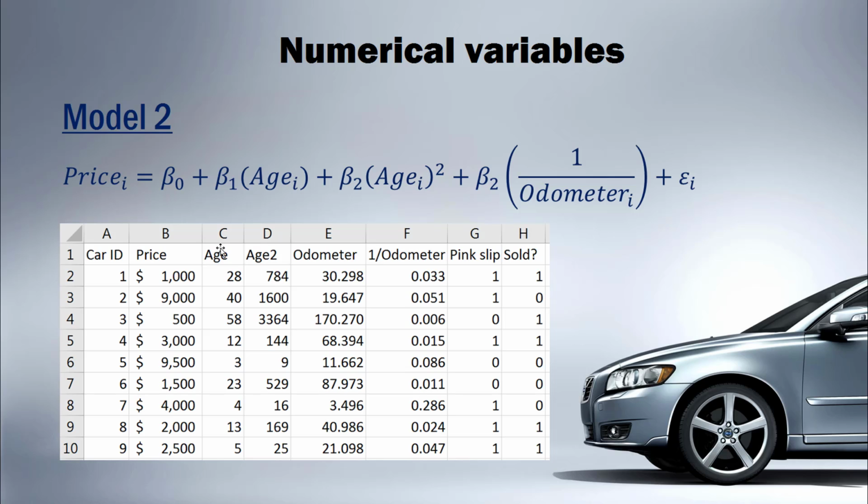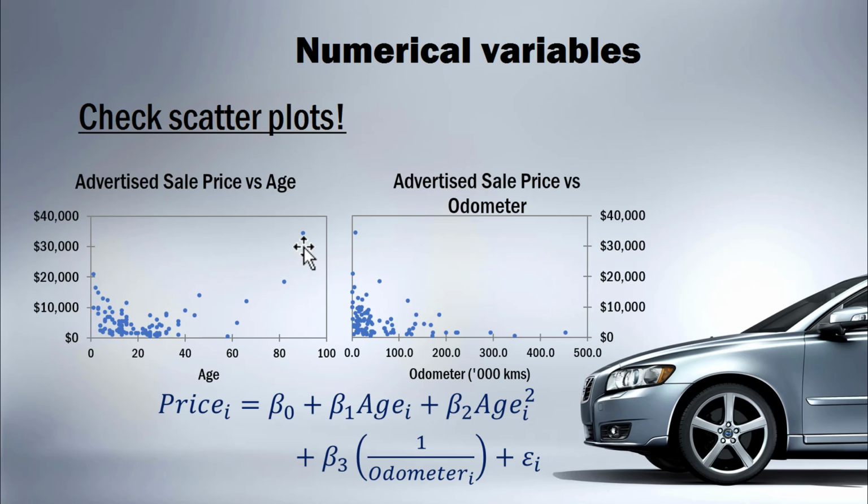Now a common question might be asked here: if we're going to include age as a squared variable, why do we have to include the linear version of age? Well, that just allows us the flexibility to move this parabola away from the y-axis. So I'll just go back a bit. You can see this parabola we want to draw has a base which is not at the y-axis. The base will be somewhere around, say, 35 or so. So to allow us the flexibility to shift the base of the parabola away from the y-axis, we're going to need the age to the power of 1 variable there as well.